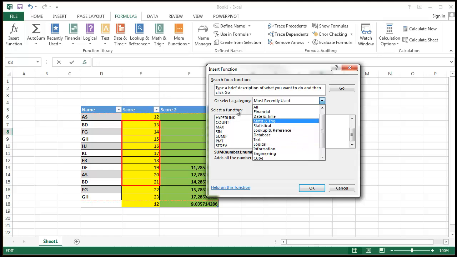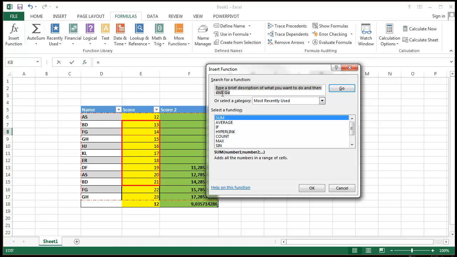You can search the function by asking Excel what you actually need. If, per se, you want to do a sum, you just write down you need a sum. Then, well, this one was listed in the beginning because this was one of the most basic. But you can see that the sum is not the only way to sum any type of data.